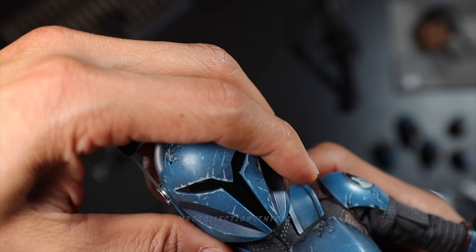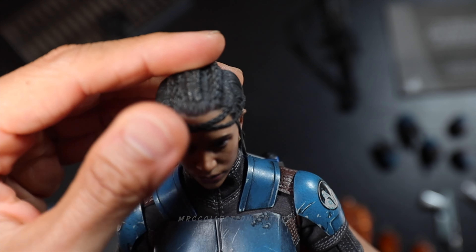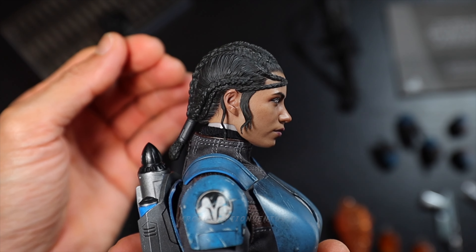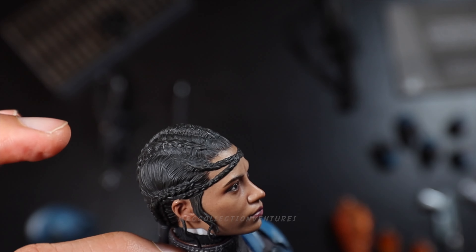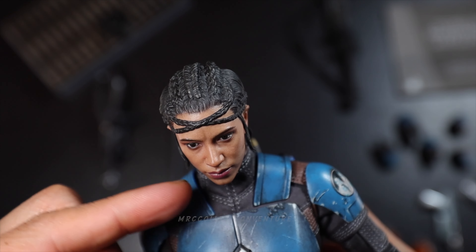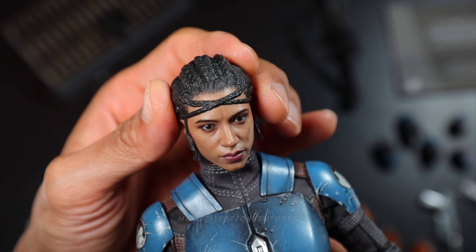If I change to the extra head sculpt — let me try. Now it's very tight. Moving to the side looks fine. Look down — that's the max. Look up — see, it doesn't have much. Around this part of the neck, the bottom part doesn't have that extra joint, probably. So it's like one whole head and body together with the neck — that's why. Overall I would say the articulations are pretty smooth and tight, it looks great, but it has quite limited range of motion.